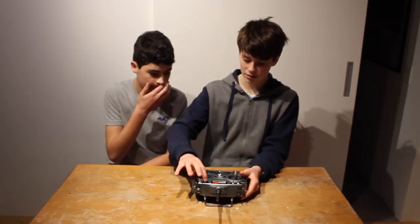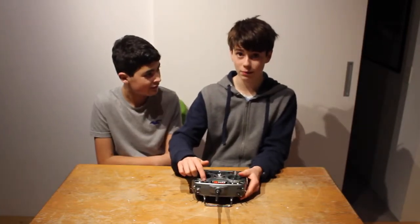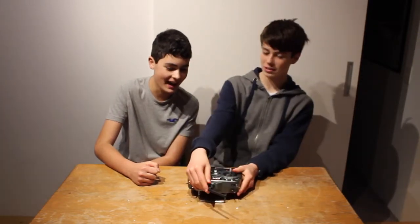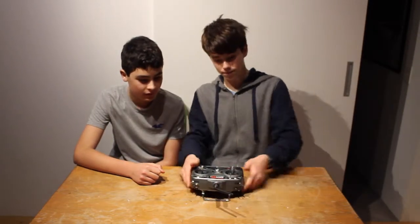Throttle cut little button thing that Dylan loves to do when I'm flying my Delta. I like to push the button and it's just extremely annoying.